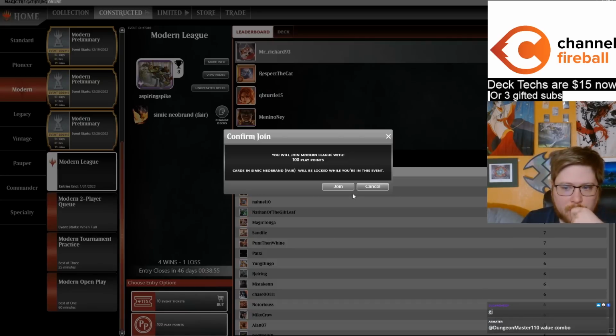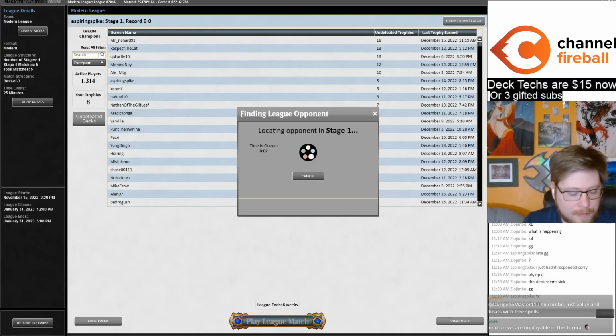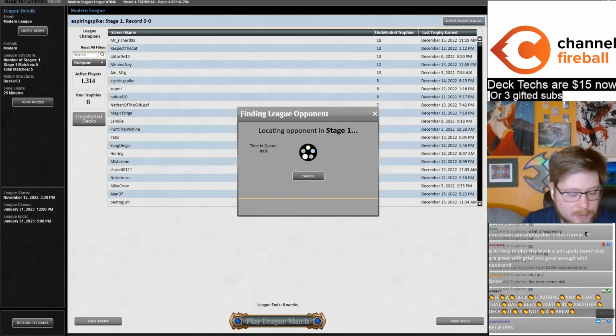Junkie, 4 months. Let's run it back one more time. At least one more time. Get the prediction paid out. Let's do a new league prediction too, which have been a little less cursed lately.